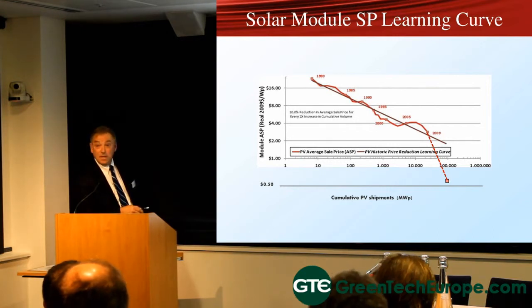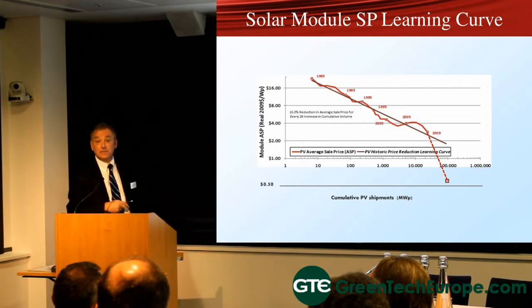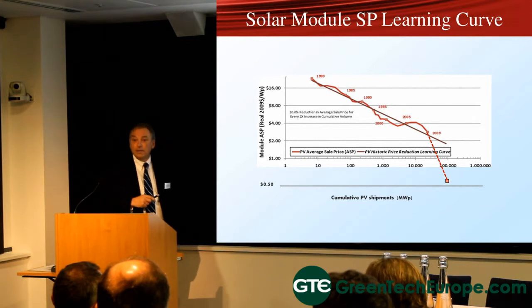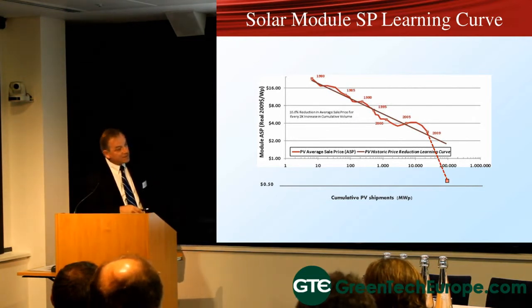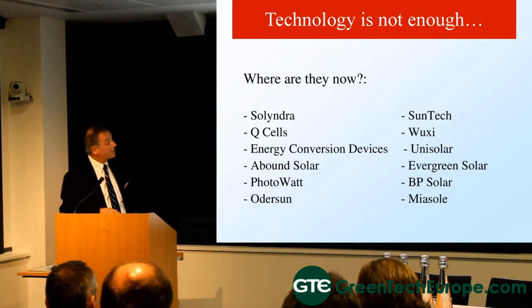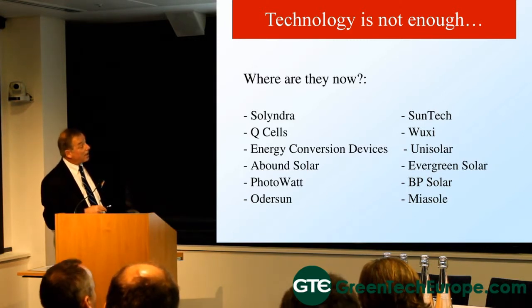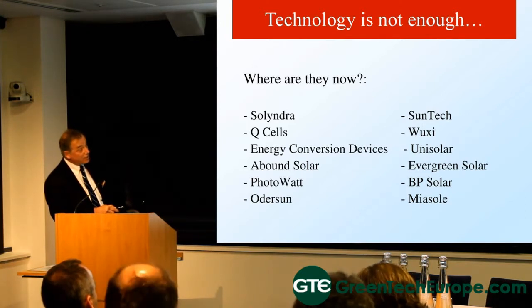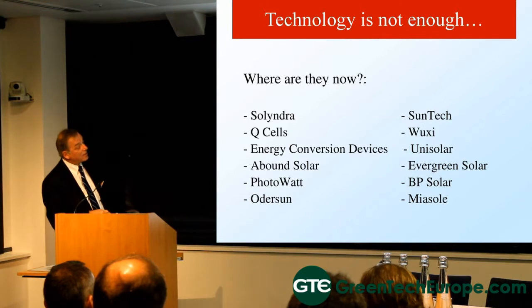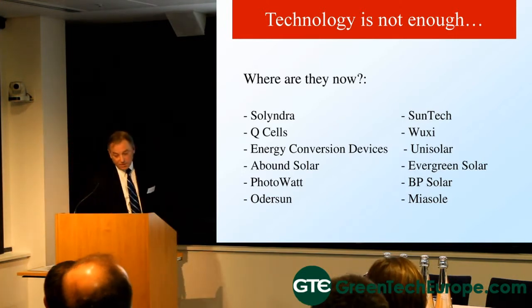Then you can see what happened in 2009 when the polysilicon feedstock came through and First Solar was still there. The price has absolutely plummeted and it's come off this trend which had existed for nearly 20 years. So I believe that First Solar were one of the principal causes of this huge drop in selling price. And as a result, of course, there was a big shakeout, and many of the companies that had been number one, including BP Solar, Q-Cells, a German company, Suntech, a Chinese company, all of these have been number one in the last 12 years, disappeared. So all of these have gone bust. And of course, the whole industry is now consolidated.